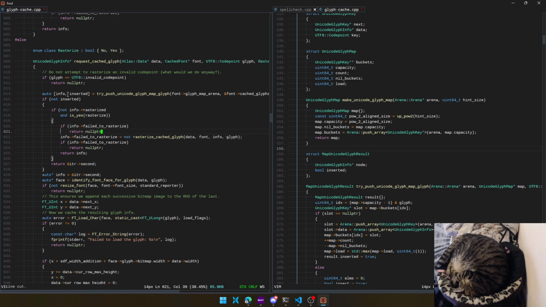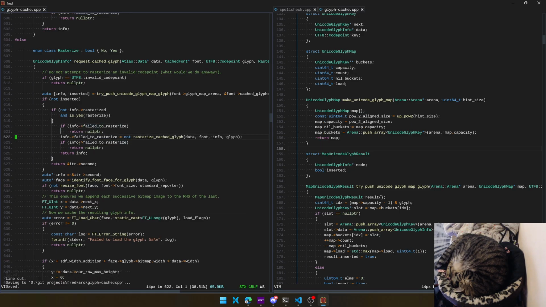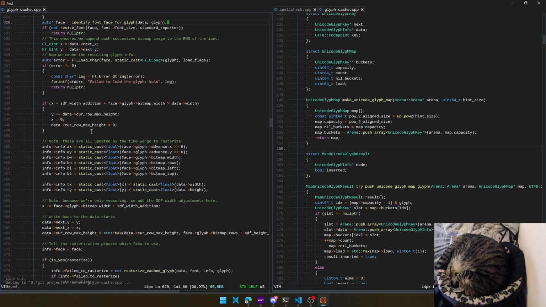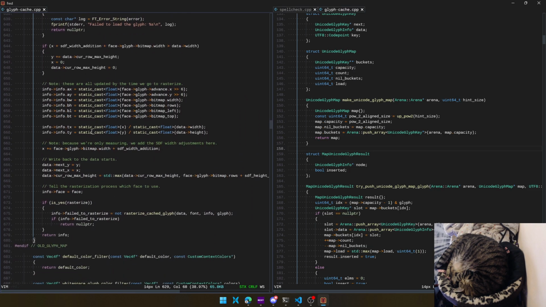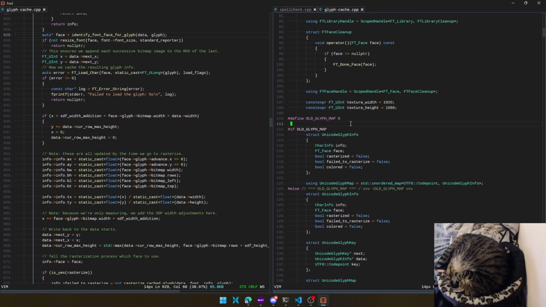This way we can just use this directly. Info, info, info. We can just return it directly. So otherwise, we have info. Dang, I think for the most part, that's basically all we need.